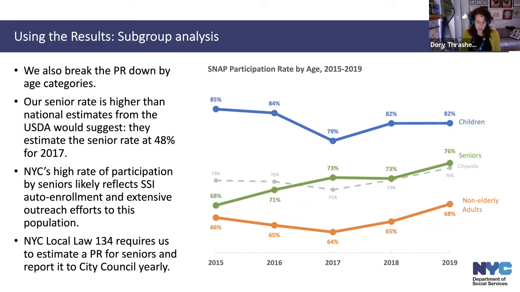And then the last thing I'll say about this is that calculating this, although we have our standard process, which we run every year, it changes year to year because of policy changes. In 2016, for example, that's when New York State changed eligibility from 130% of federal poverty to 150% for working families. And they made that change midway through the year. So our eligibility was not standard or consistent across the whole year.